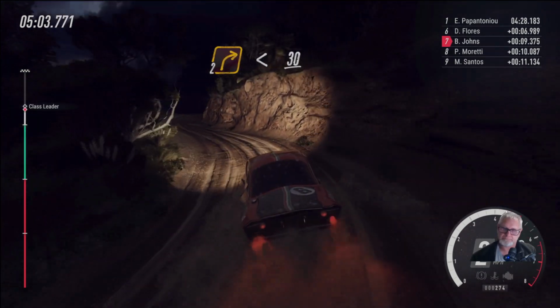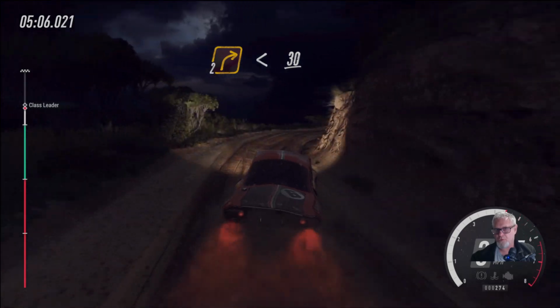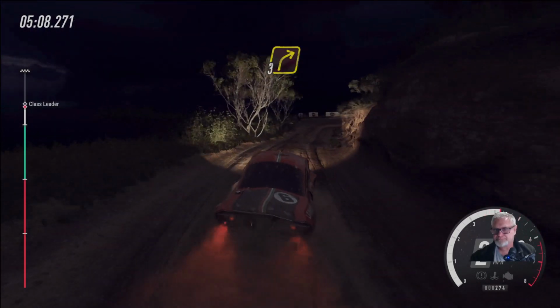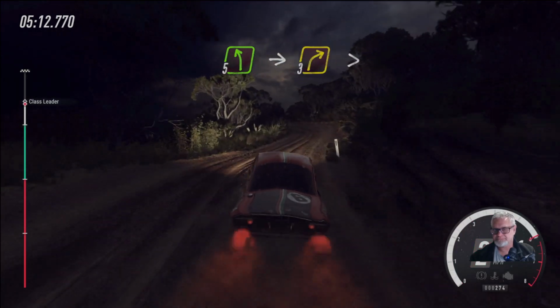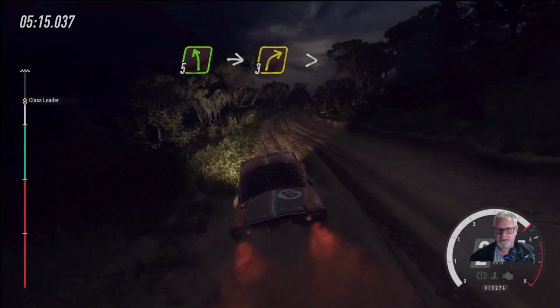Two right long, opens. Woo! Three right long. Careful. Into five left, and three right long, tightens over crest.